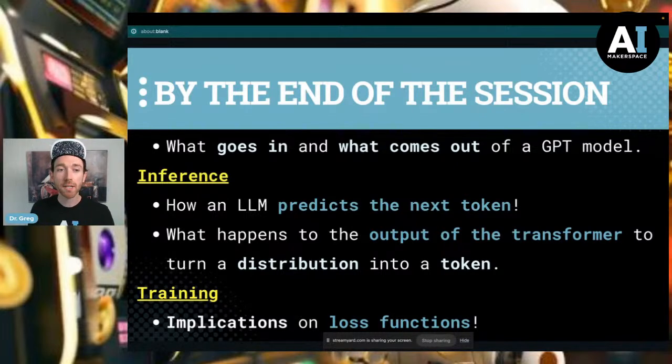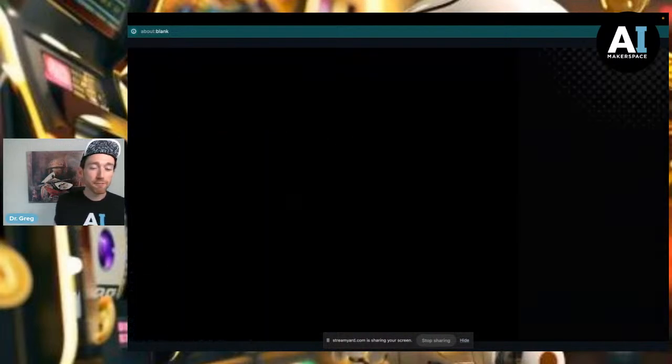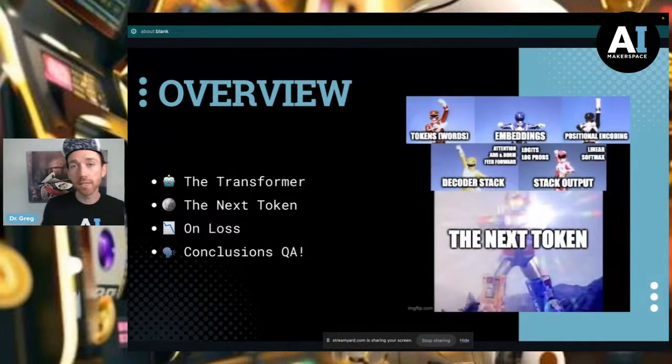So we'll talk about what goes in, what comes out, exactly how we're predicting the next token after we're done with our decoder blocks, and what implications this has on training. And how can we connect this back to the classic roots of ML and AI that we all learned early in the game? So first we talk transformer, then token, then loss.